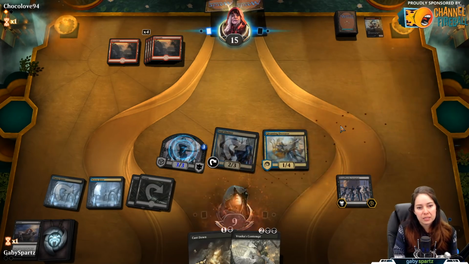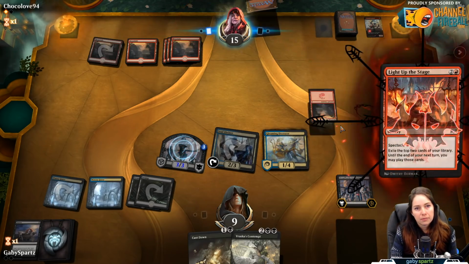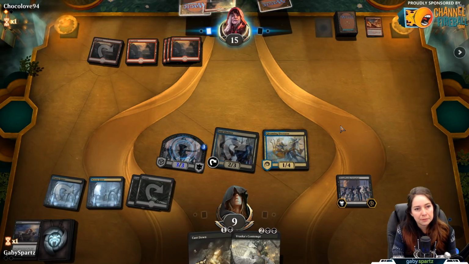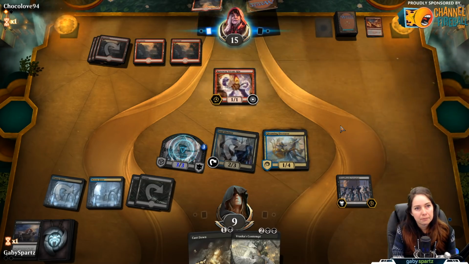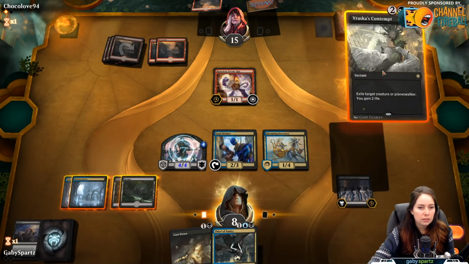Oh, they are triggering Spectacles. That's pretty good. That one's gonna die for sure. Had they already played a land? Why did they do that? That doesn't make much sense.